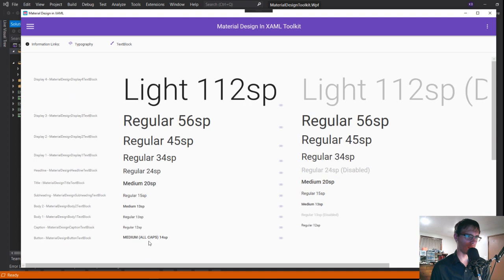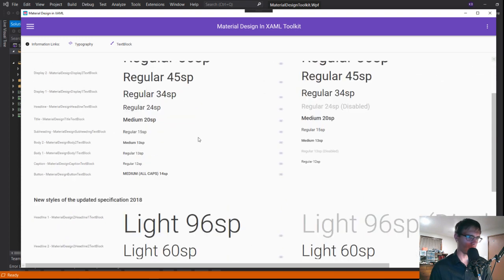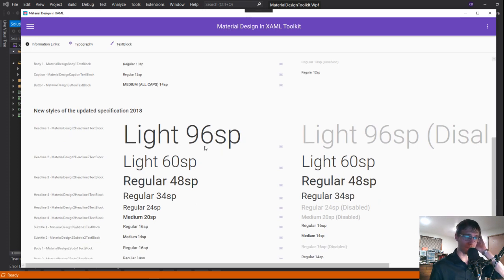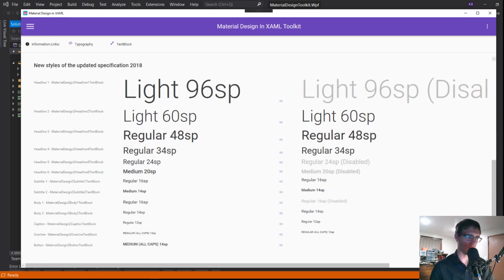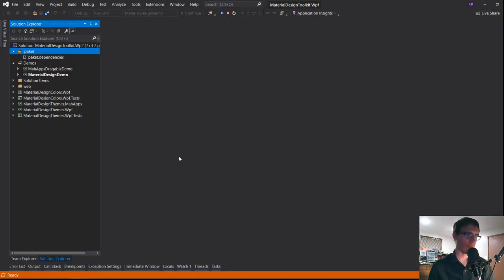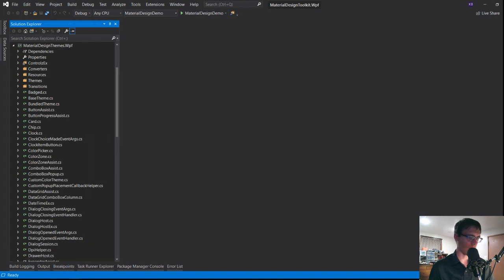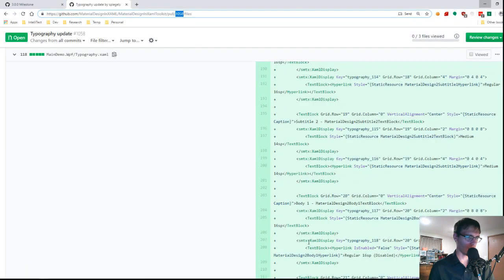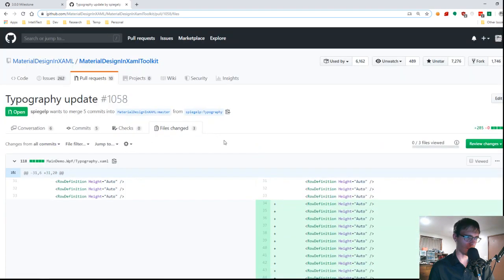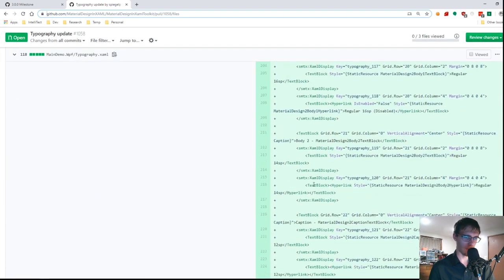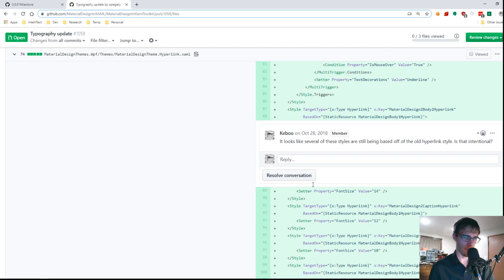Yeah, so I think what we're going to do is ultimately just bring this down and axe all of these styles in favor of these new ones. And after all of these new ones, we are just going to drop the 2s off of their name. So I think that's the game plan. Okay, so let's go through and get these guys updated. Let me double check here real quick because I know there were a couple comments on this pull request, and it's been so long since I made them. What was I thinking?